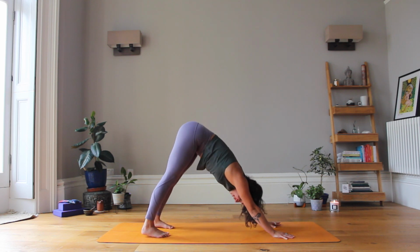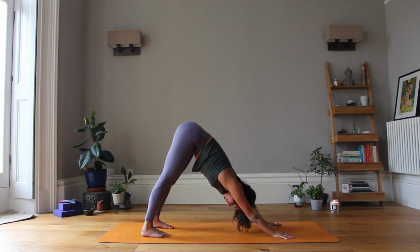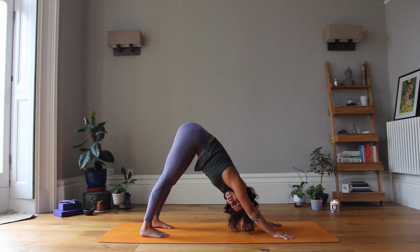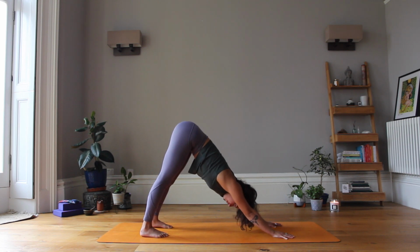Cool, so as we go throughout this class, I might do some different variations of the sun salutations. So of course, by all means, please change up your own, see what works. And if you ever just want to skip out the bit where we lower down to the floor and come to the heart opener, you can come just straight to downward dog when we step back. It's important to see how you feel and try to adapt the practice accordingly. Cool, so we'll take one more breath here.